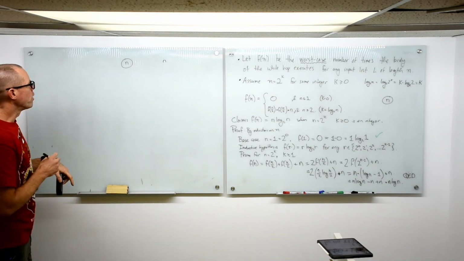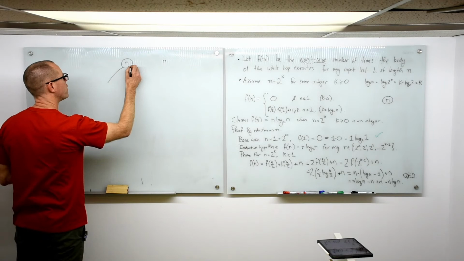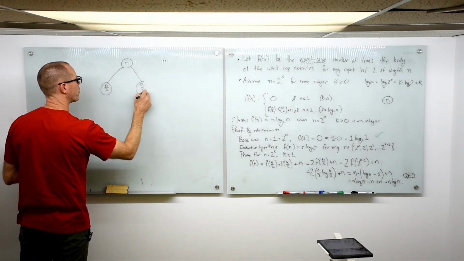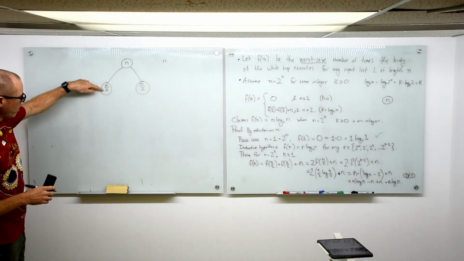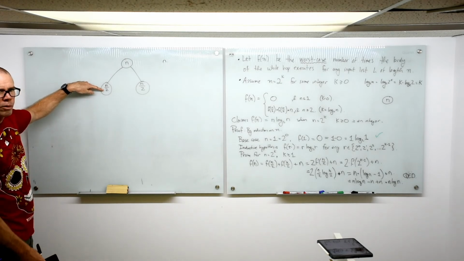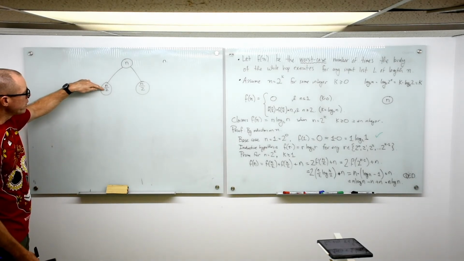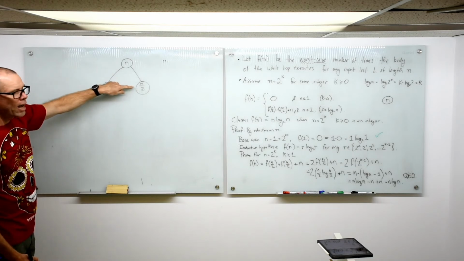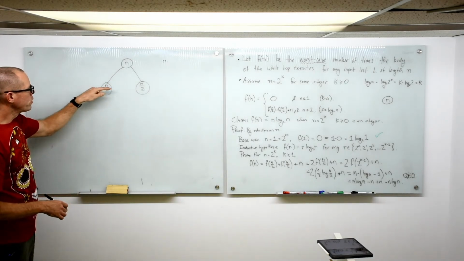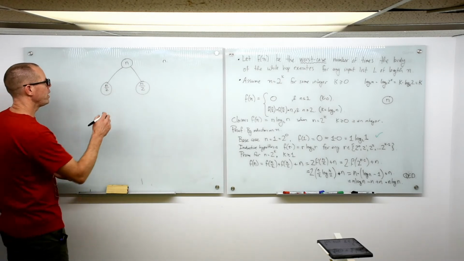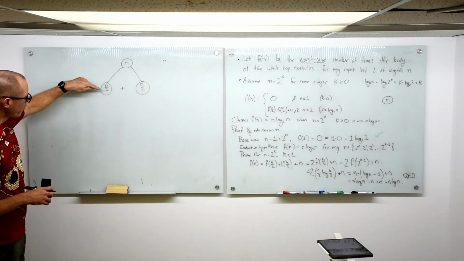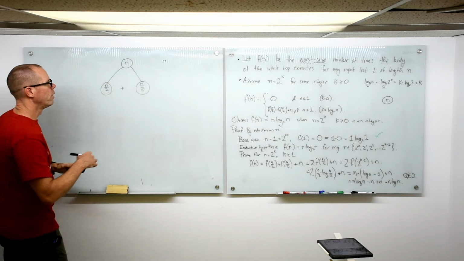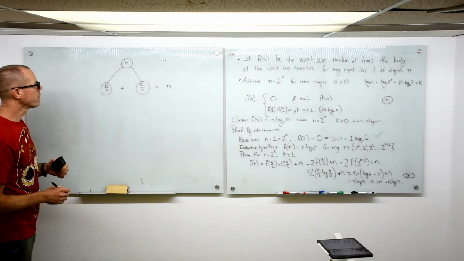Now what about those 2 recursive calls? Well, those 2 recursive calls behave the same way, but each one of those is on a thing of size n over 2. So once it's done all its recursion, it will have to do that last merge step, which is going to take n over 2 steps, right? It's outputting a list of length n over 2. Same thing happens on this side. So those 2 recursive calls in their very final step, each one of them will execute that part of the while loop n over 2 times, and this one will execute it n over 2 times. So together, they will execute it n times.